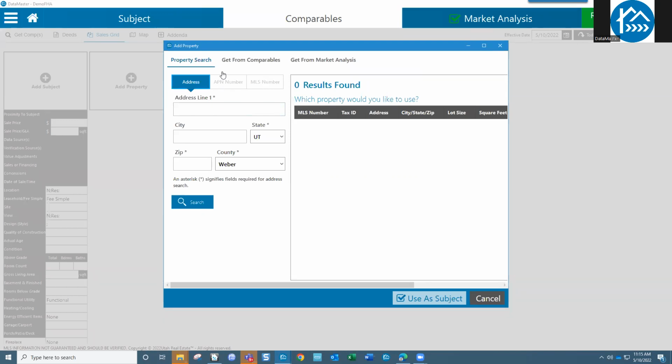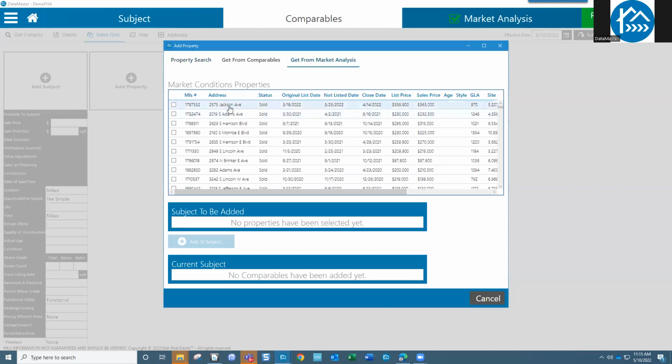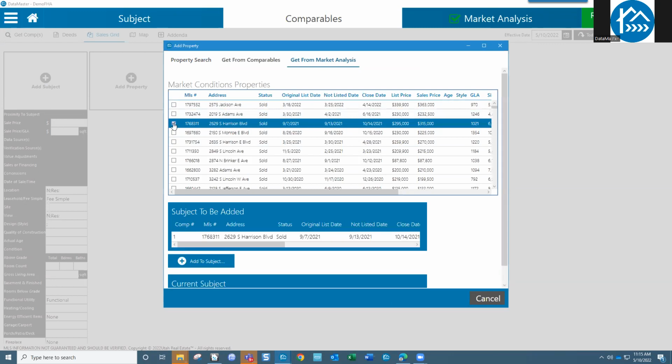I can also move the subject from comparables if they were loaded. I can also move it from the market analysis. So if this particular property was my subject, I would simply click on it, and now it would populate the subject column or portion of the report.